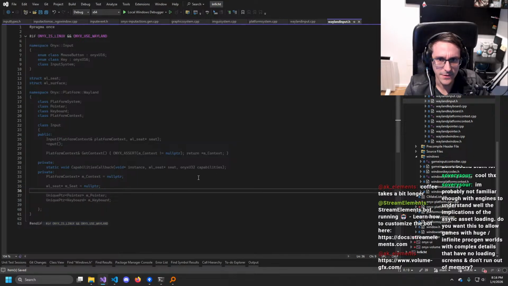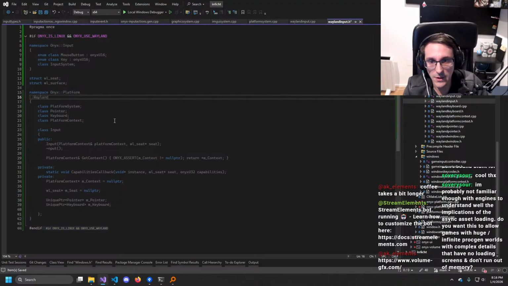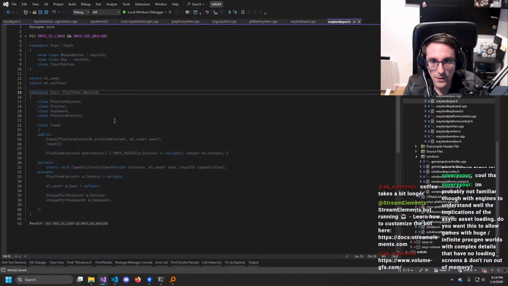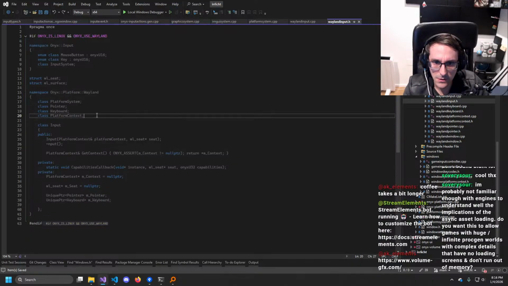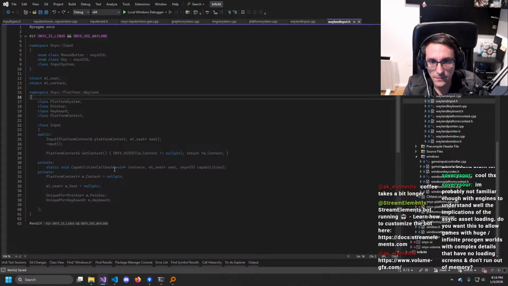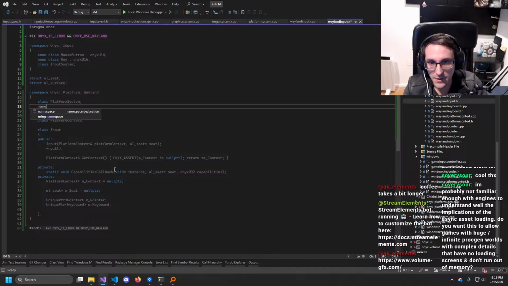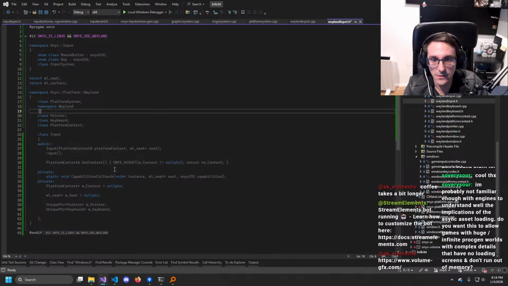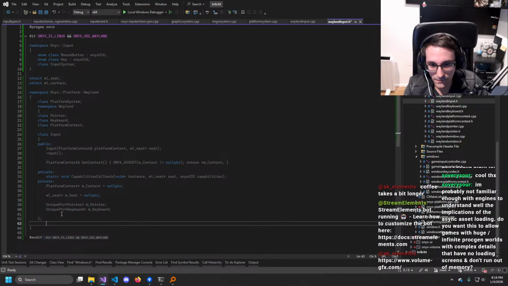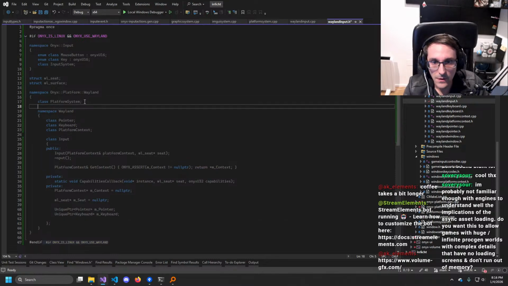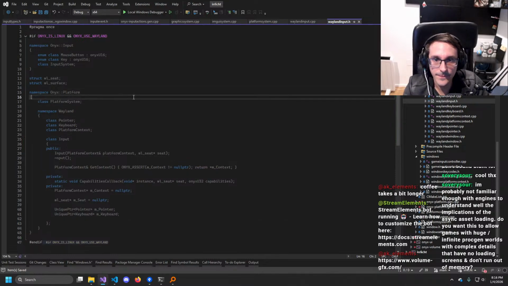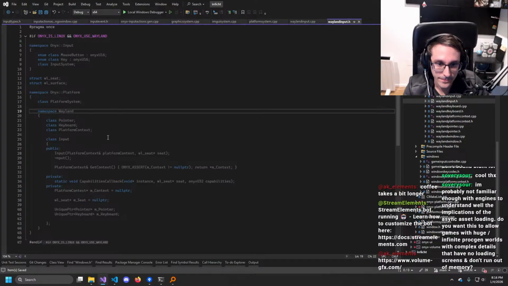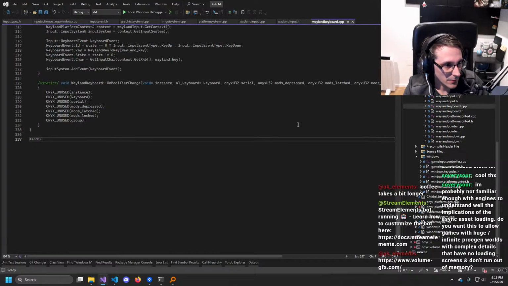I guess that would be fine. Or actually, yeah, no, this one needs to be outside, right? So it would be namespace Wayland here. And then this goes away. Perfect.